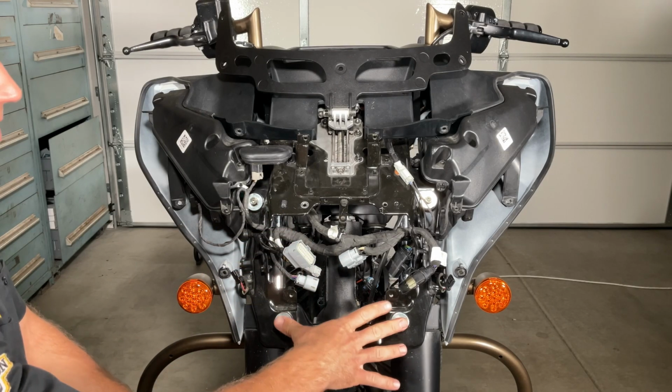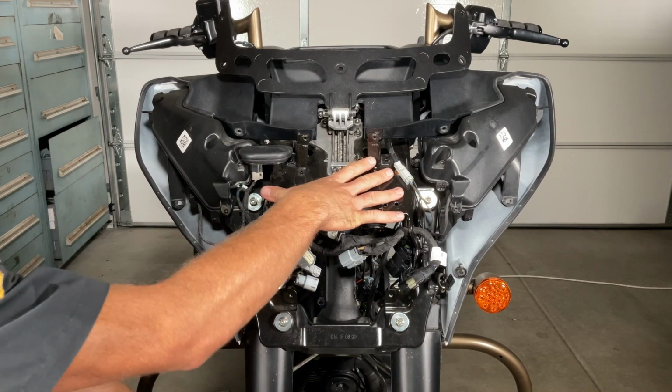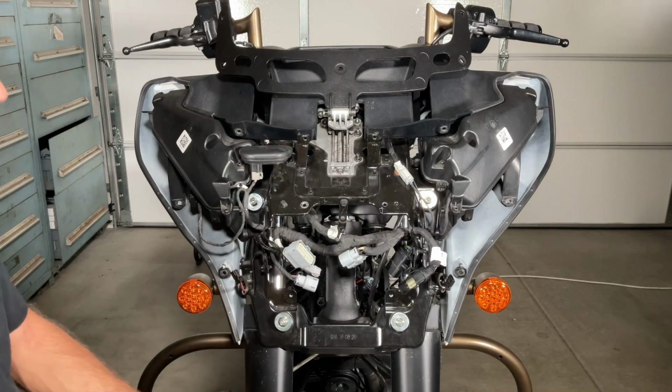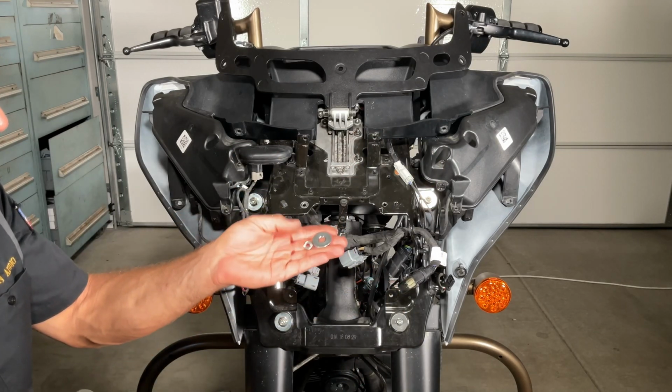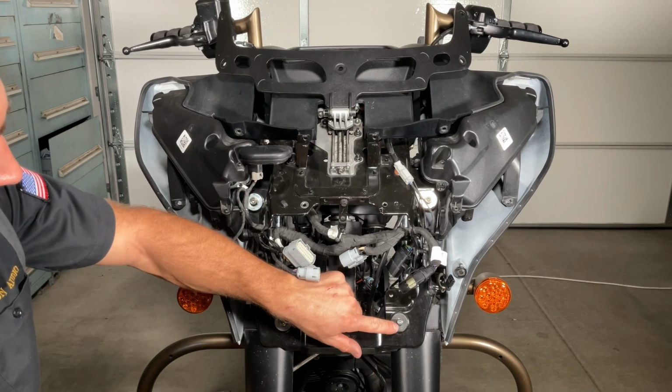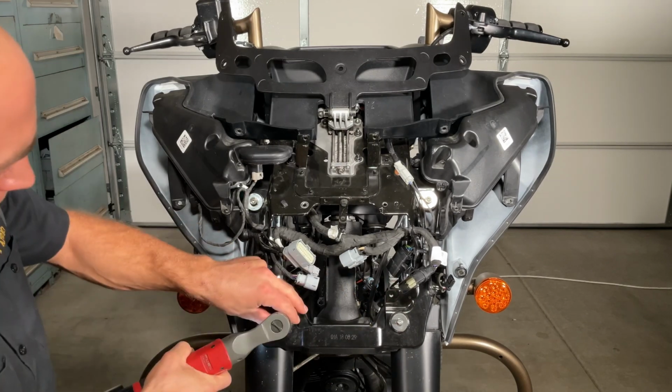I like to start with the bottom ones first and then go to the top ones, working my way from the bottom up and then out and in. As I said, a washer with a nylon lock nut, and there is a rubber bushing in here with a metal spacer stud in there.